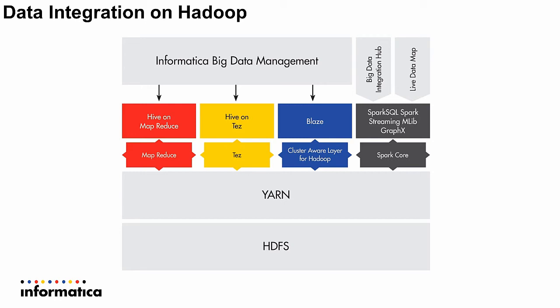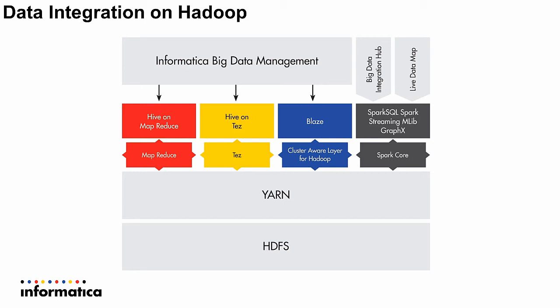So if I submit a mapping to process on the Hadoop cluster, let's say, as an example, I'm reading Oracle data, or I'm reading Teradata data, and I'm going to load this to the Hadoop cluster, or I'm going to use the Hadoop cluster for processing. How does Informatica Big Data Management know which one of these processing engines I want to support, right? Will it support Hive on MapReduce? Will it support Hive on Tez? Will it support Informatica Blaze? And also Spark, because in 10.1 we support Spark.